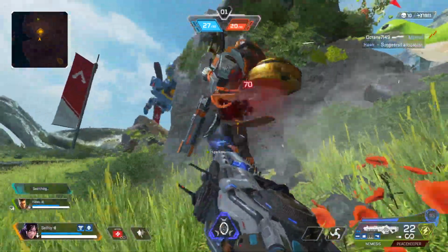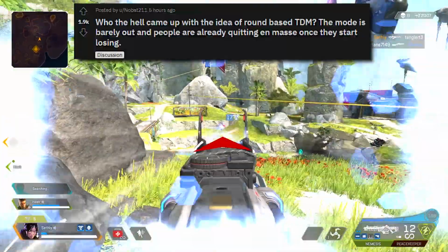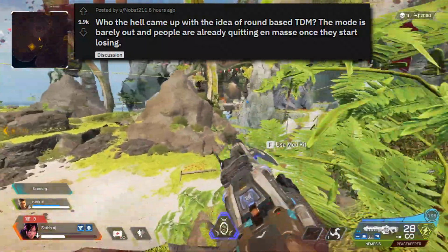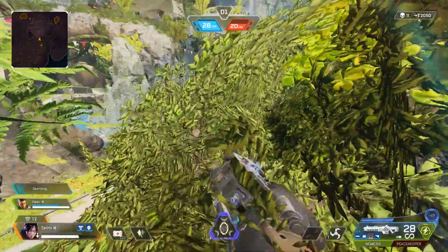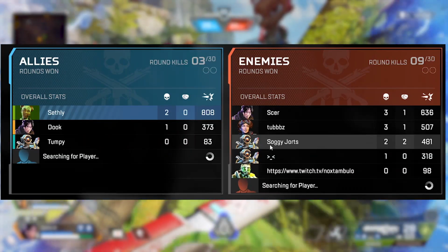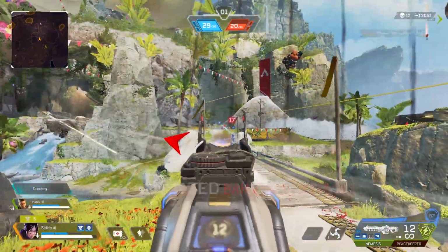Next, I wanted to go over something in TDM that somebody posted on Reddit, as well as I noticed when I was playing TDM. They said, who came up with the idea of round-based TDM? The mode is barely out and people are already quitting en masse once they start losing. And I have to agree, I did experience this in a few of my TDM matches. People would just leave if they weren't doing good or they lost a round, and it would say searching for other players, but it never found any other players, and then you would just never get anybody else to join your team.